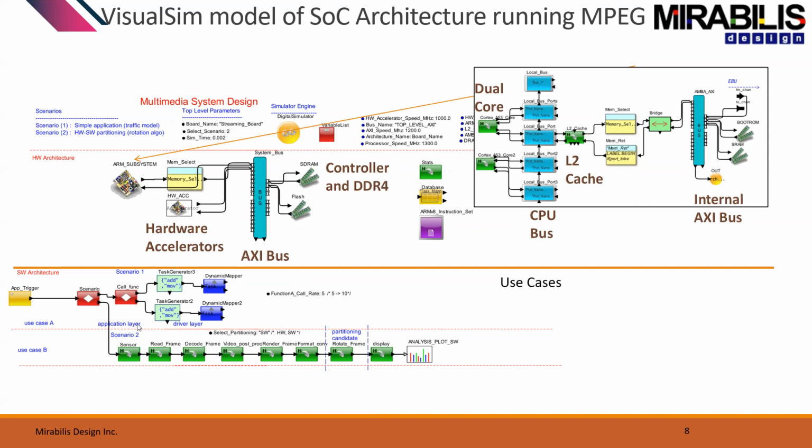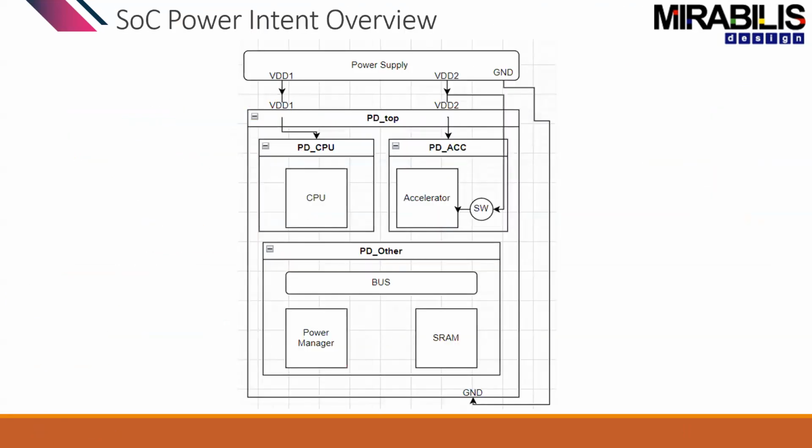So what we have here is that, remember, I talked about the separation of the behavior and the architecture. Now, once we separated the two, it becomes very easy for us to define the details of what's happening in the system. So, for example, I can specify the power for each of the devices, or the power for the bus, or for the L2, or for the memory, or for the hardware accelerator. Now, when I run the simulation, I know at each point in time which task is executing on which device. Why is that critical? Let's go into the next level, which is looking at the power intent.